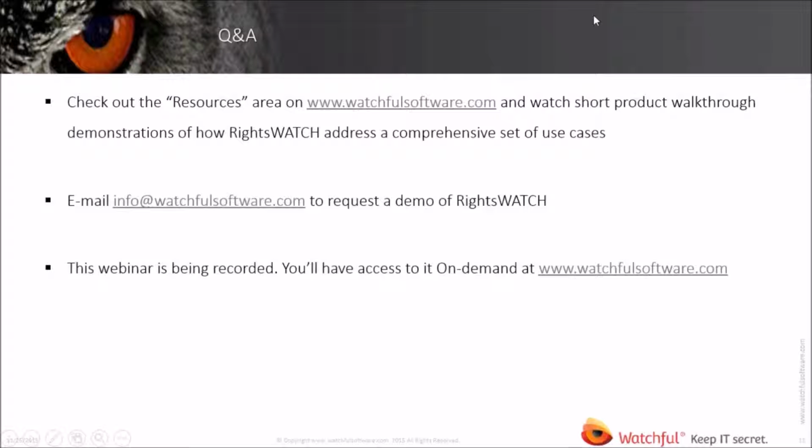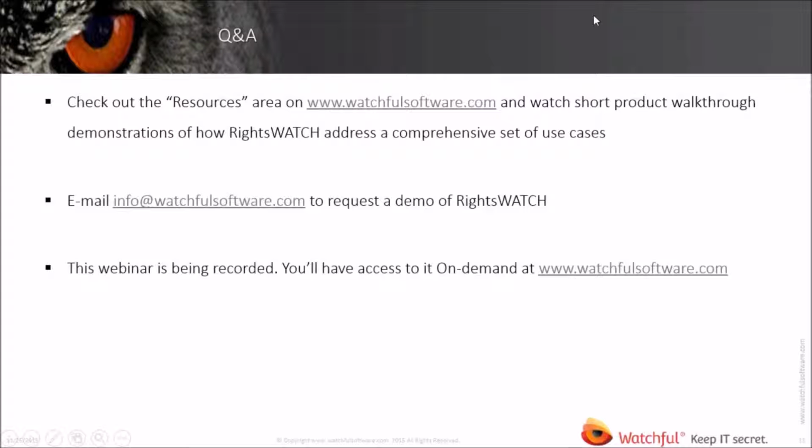So RightsWatch is protecting not only the Excel attachment on the email, but also the email body itself, and applying some DLP type of policies that will prevent the email from going. So the user cannot click the send button, because the send button is grayed out. The send button is not active for the user to click send, because RightsWatch recognizes that the recipients are not the allowed recipients to this email.